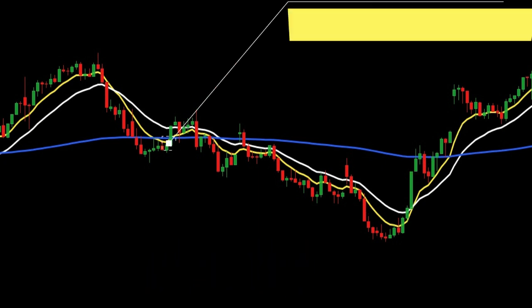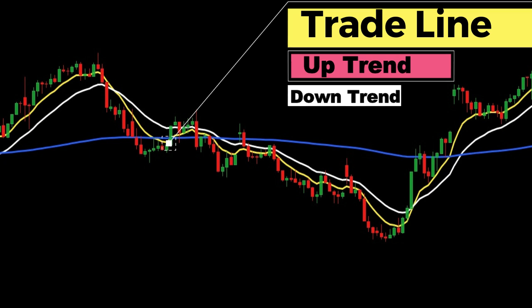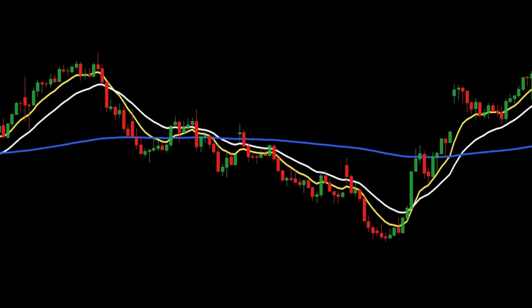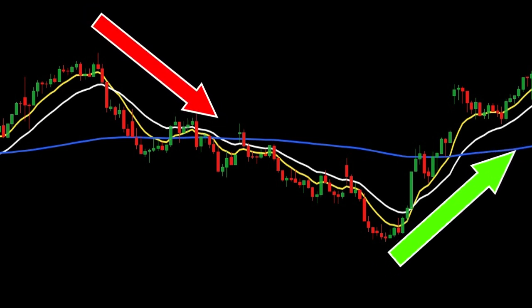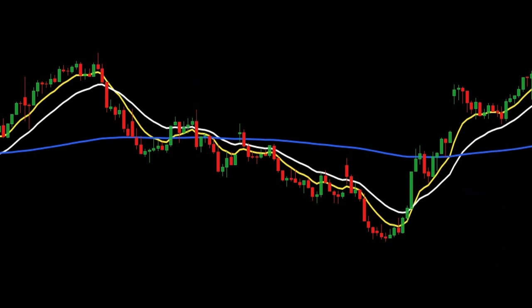Now let's gain some knowledge about trend line, uptrend and downtrend. It should be rather simple to determine the trend's direction. The swing high and low structure is the simplest for identifying the trend. A sequence of higher highs followed by a series of higher lows constitutes an uptrend, whereas a sequence of lower lows and lower highs constitutes a downtrend.